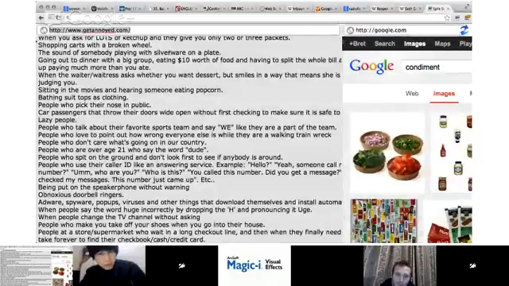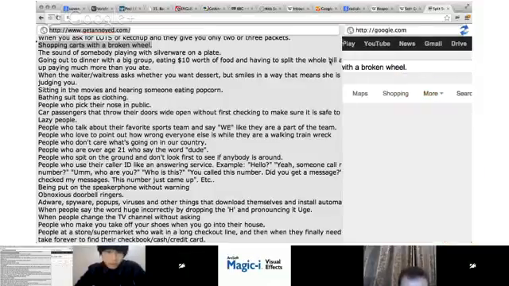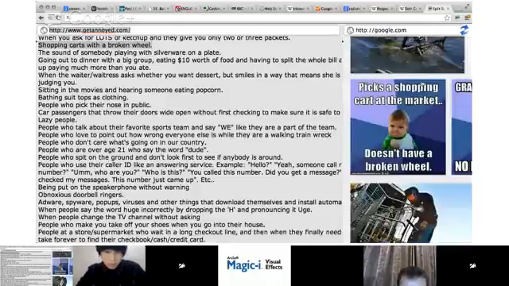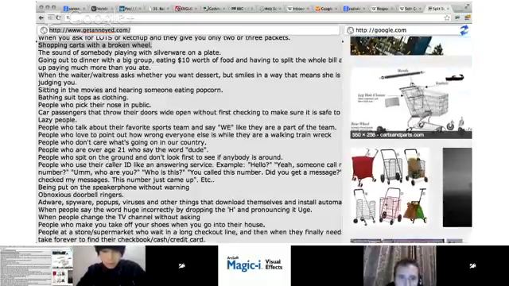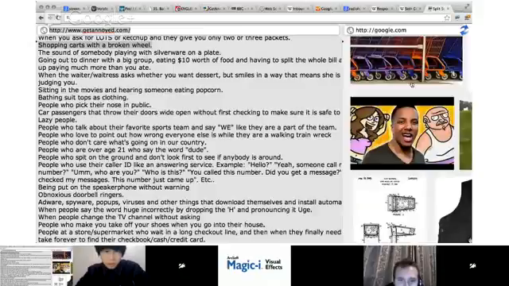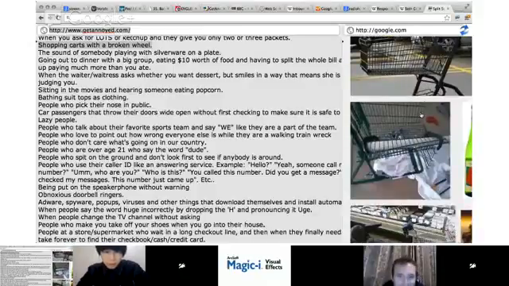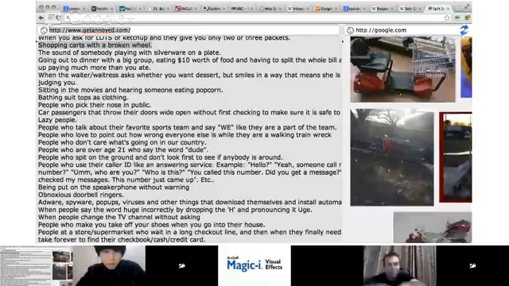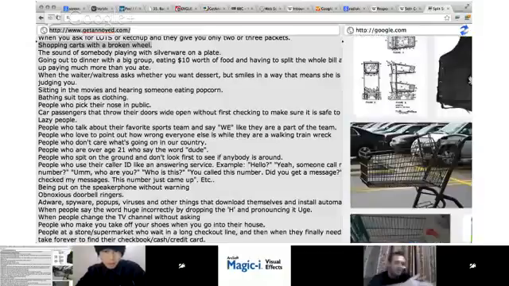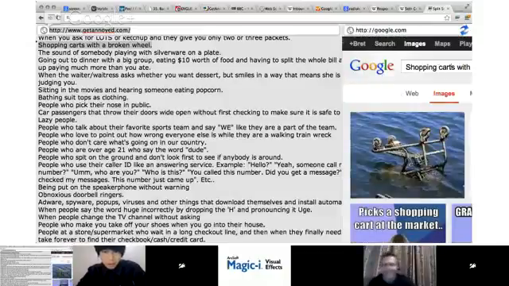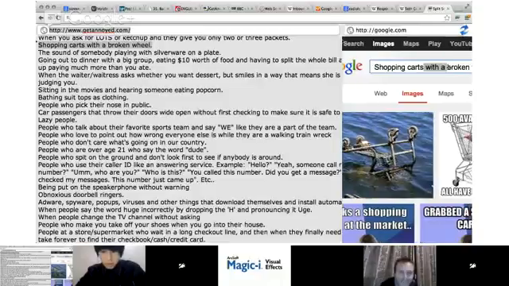Okay, looks like you're next, Pablo. So, Pablo, how about this? Can you read this one? Shopping carts with a broken wheel. Yes, that's annoying. Yeah, when it rattles like that. You are trying to go straight, and it's turning to one side. Yeah, you have to move, exactly. Okay, so you have that broken wheel on there.